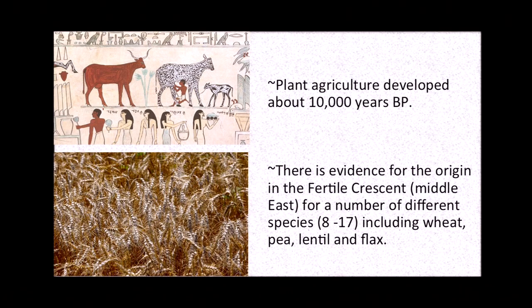So most of these other ones are a food crop in some form, or unless you grow cotton, it's a fiber crop. Flax is a bifunctional crop. You use the seed, you can use it as an oil crop, as a seed crop, and you can use the stem as a fiber crop for linen and things like that. So it's one of those. So that's one set that were developed there.